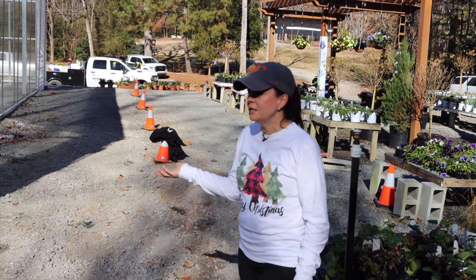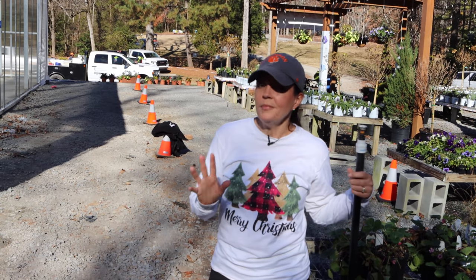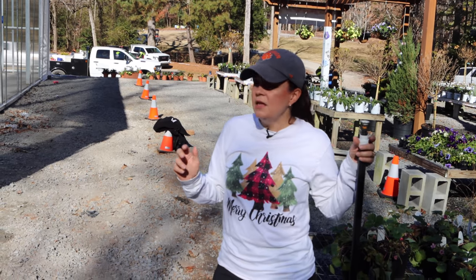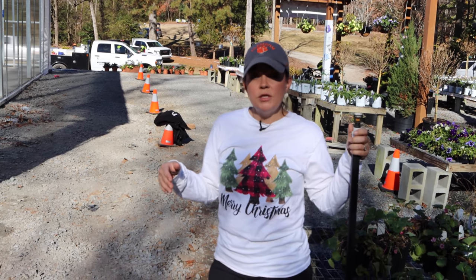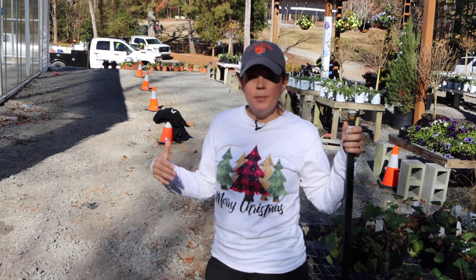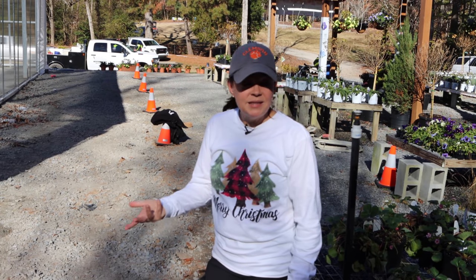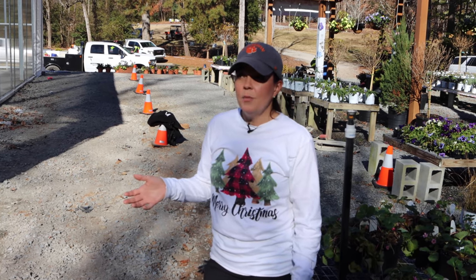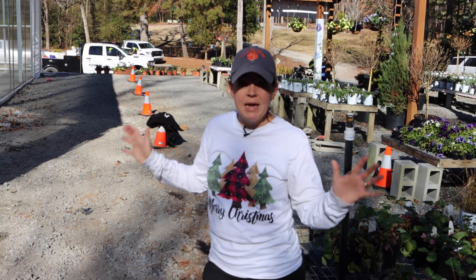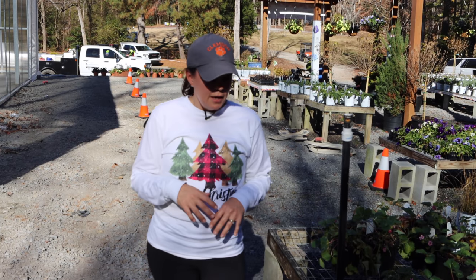But basically in an hour you could walk on it. We're not going to. And then in 5 to 7 days, we can put heavy equipment on it. If Jerry wants to start working on the electrical, he could bring the bobcat in here to lift him up and do those sorts of things. But that's the next step, electrical and plumbing. Once that's done, or in conjunction with that, we can start bringing tables back in and getting it set up however we want it.